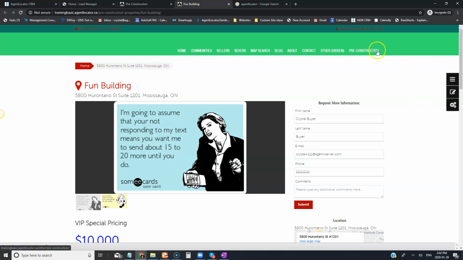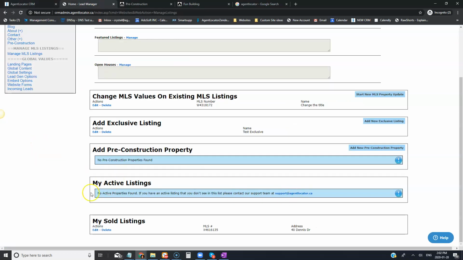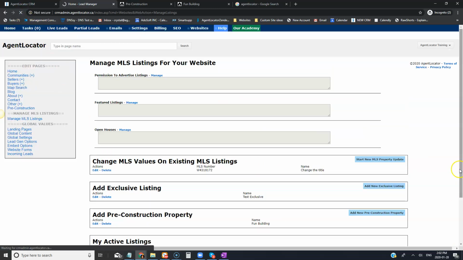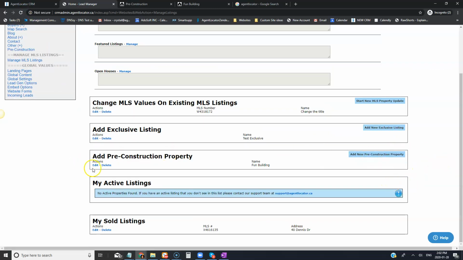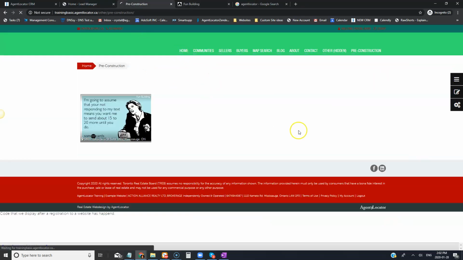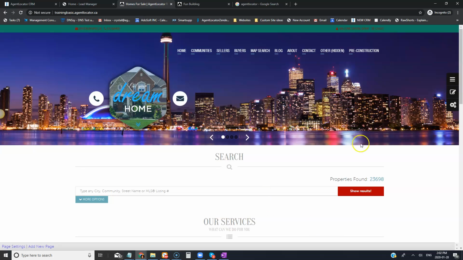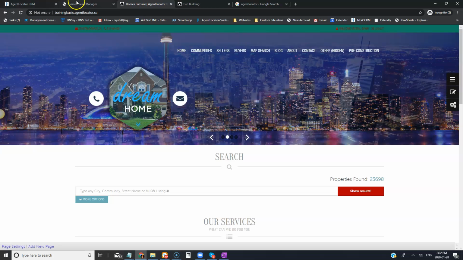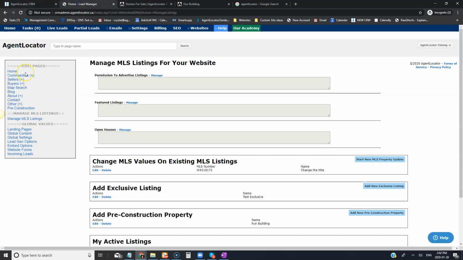Now, if you don't have a pre-construction page on your website yet, you can definitely start building the pre-construction pages in here. And once they are in here, you do have that ability to edit that building, so you can add more information to it. It's not a one-shot deal. But if you want to add one of those pages to your website, there's 2 steps on how you can do it. So one, you can go down here and add a new page. You can also go over here and add a new page.